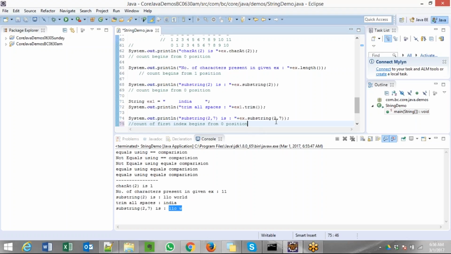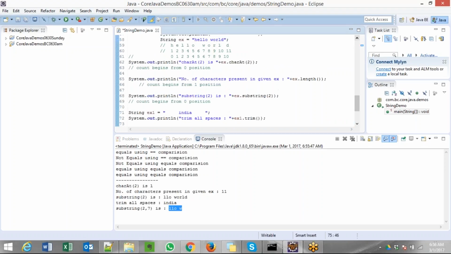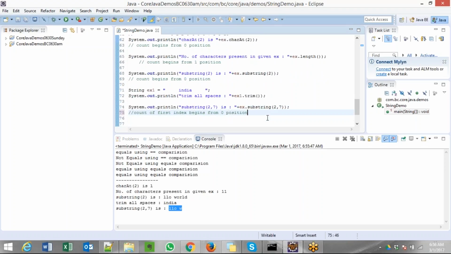So 7, let me count the characters here. W is my last character in the result, look there. So here W is the last character in the output. Here you can see the count is beginning from 1: 1, 2, 3, 4, 5, 6, 7, W. So it means for the second index, the count is beginning from 1.